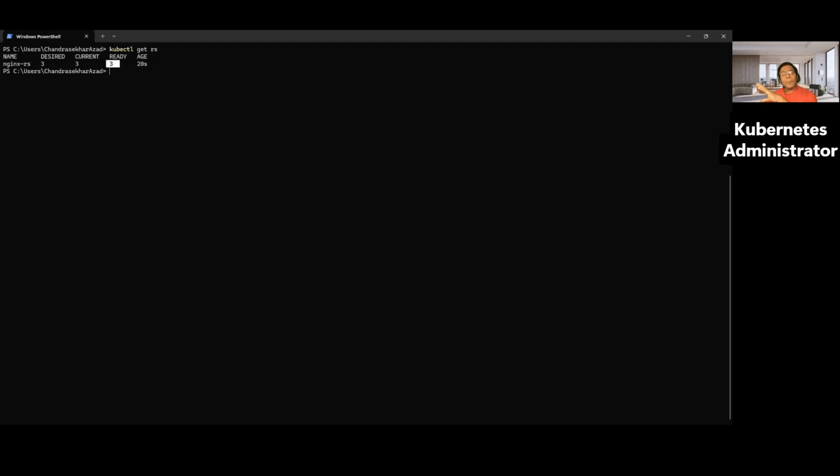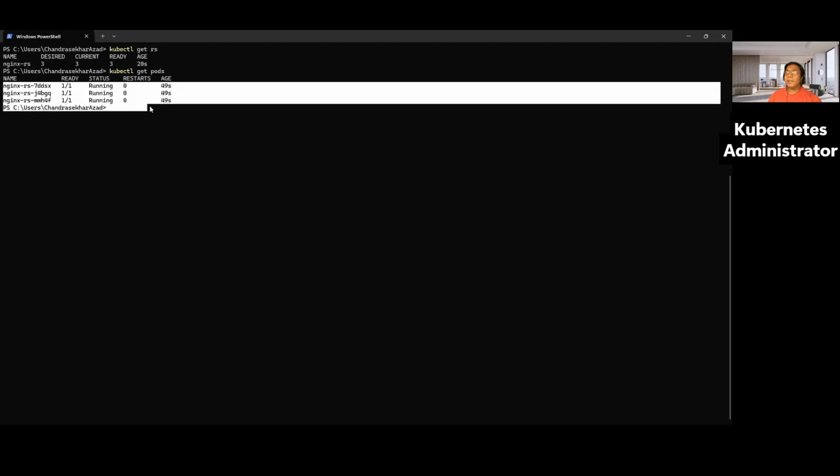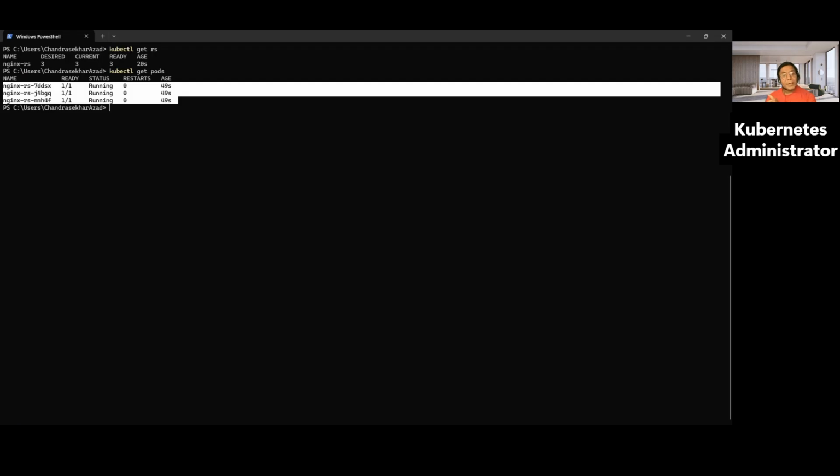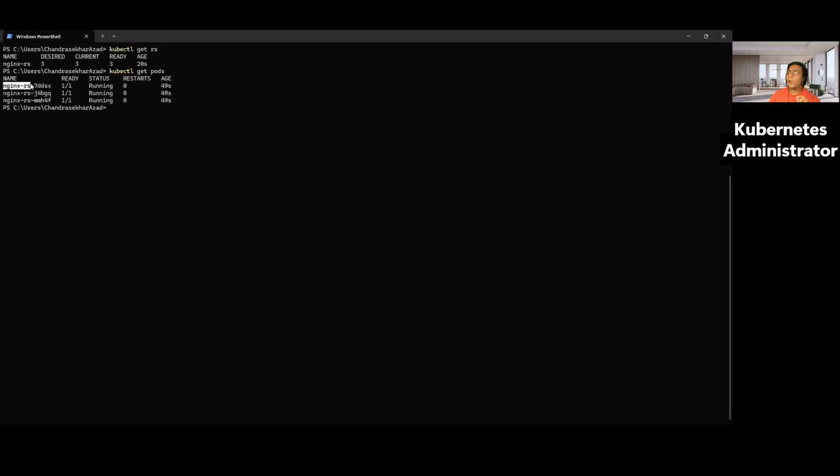Now these are the pods which are created. Let's see the pods which are created under this specific replica set. So I'll say kubectl get pods, and now you see it says that these are the 3 pods which are created. Did we create these pods manually? No. We did not create any of these pods manually. Who created them then? They are created by a replica set. Now if you see, the name of the pod is prefixed by the name of the replica set, and after that there is a 5-digit alphanumeric value. So any pod which is created under a replica set will be prefixed by the name of the replica set.